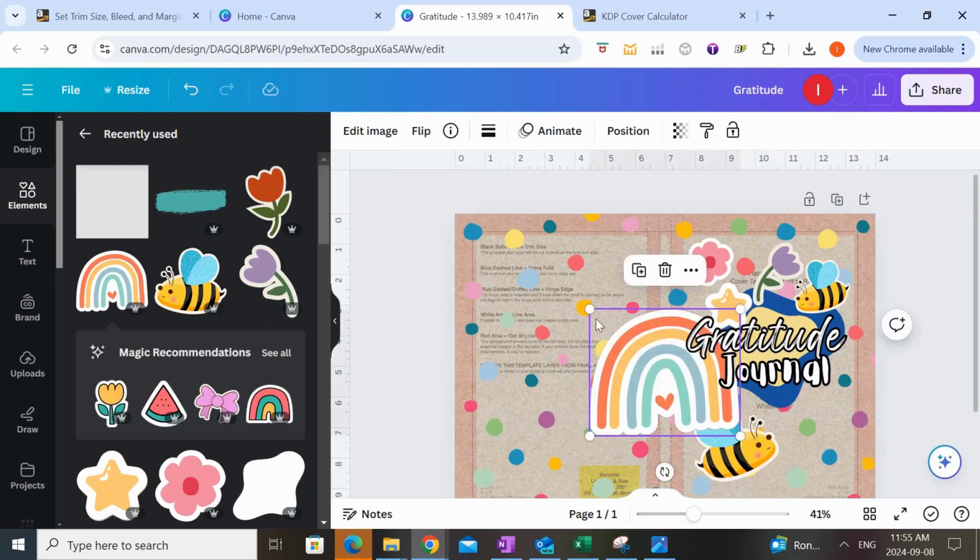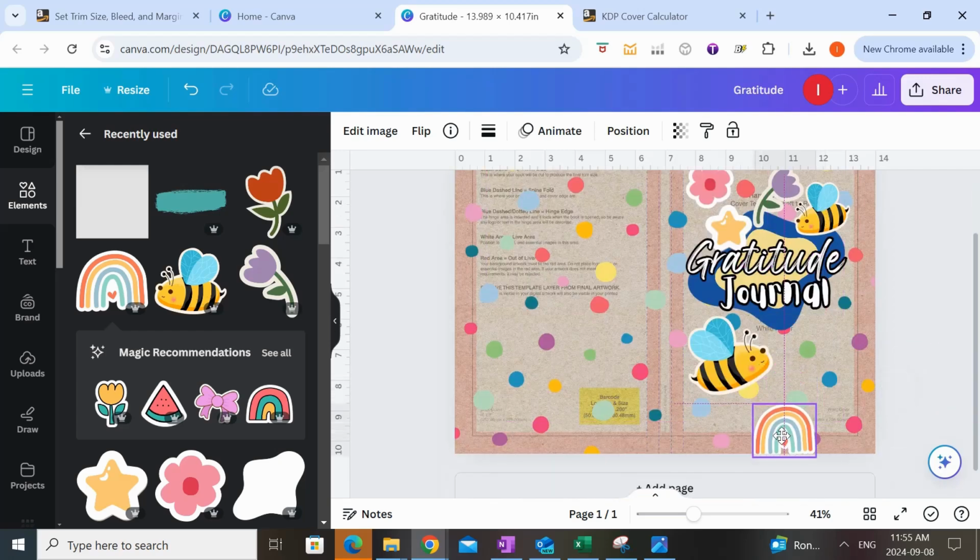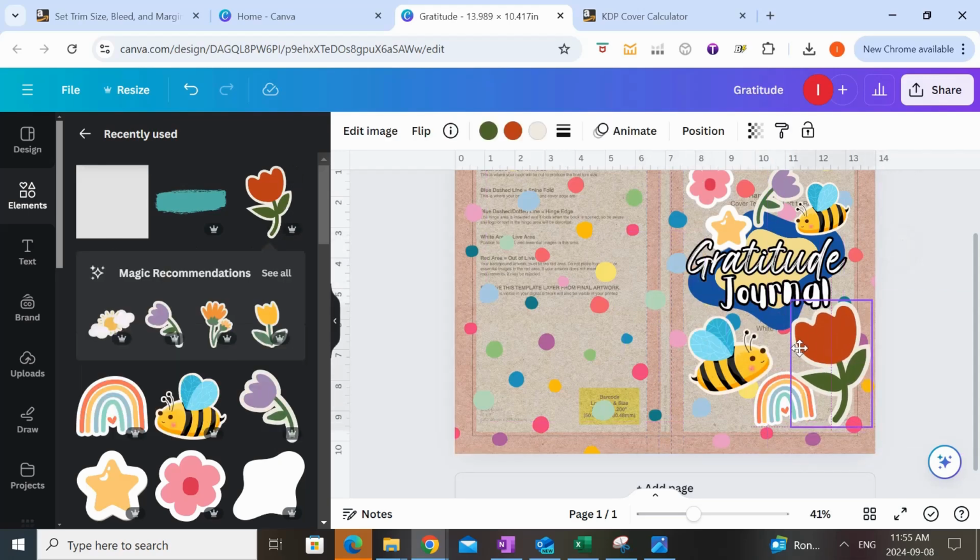And now I'm going to bring in the rainbow. So you can really put these anywhere you want, and you can put in any graphics. So this is more for demonstration purposes, what you can do. And again, make sure nothing goes over the margins, especially these critical graphic elements. And you can turn the angle a little bit if you want. And let's add in this red flower here as well. Shrink it down, make sure everything fits.